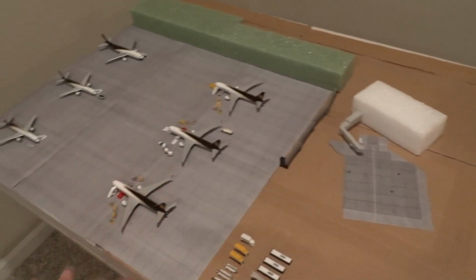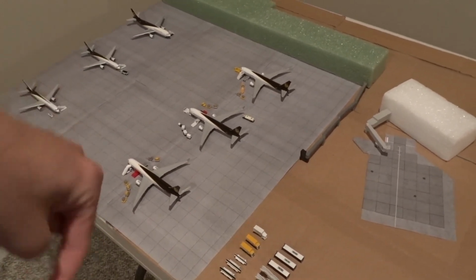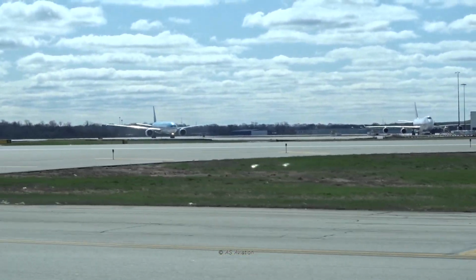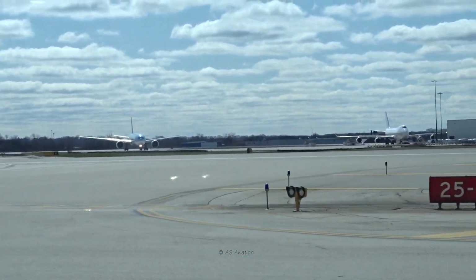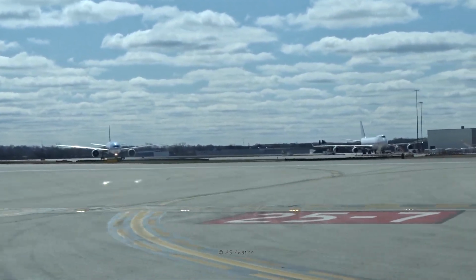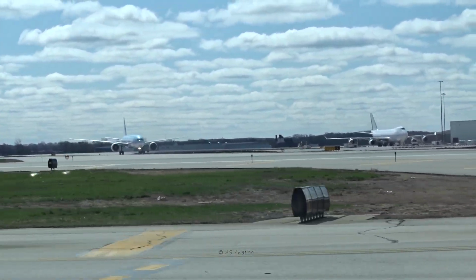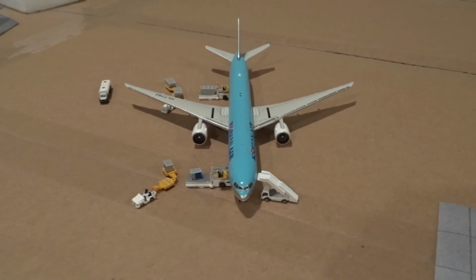And then, moving back this way would be South Cargo, down that way, the new South Cargo ramp that they opened up a few months ago. So Korean Air has their own ramp here. They literally have their own cargo ramp. Literally only Korean Air is allowed to park there. And we'll get more into the Korean Air operations when we get to this plane in the update.